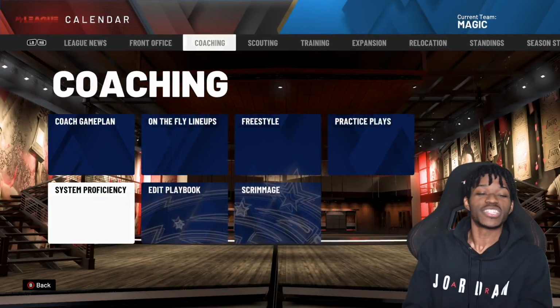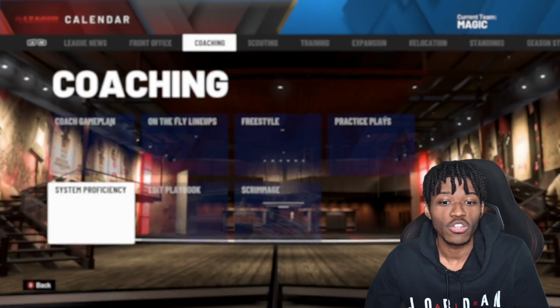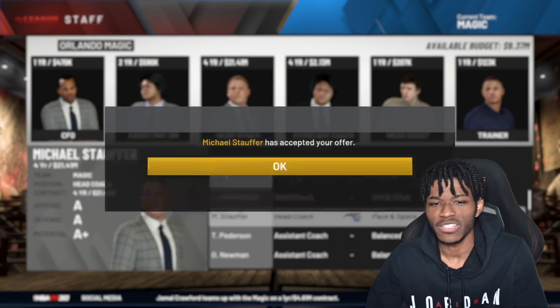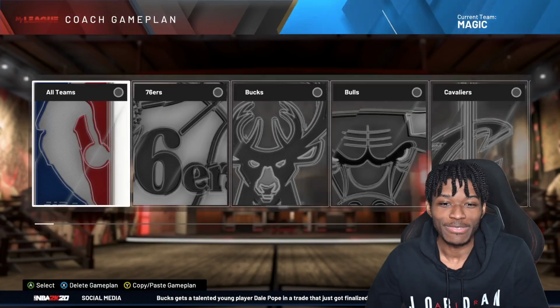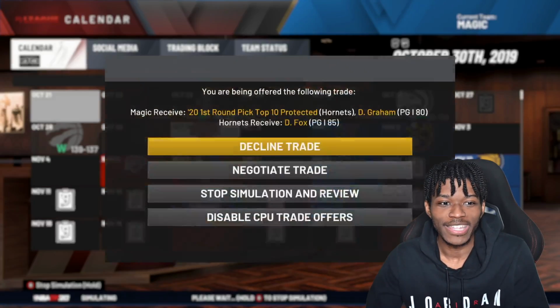We have to see what the system fit is going to be. Space and pace, triangle, 7 seconds or less. All of those balance works as well. So we're probably just going to go balance because that's like the space and pace. We'll go space and pace. And now we are ready to simulate games. Let's see how this first week of the NBA season is for us. I'm expecting nothing but W's.